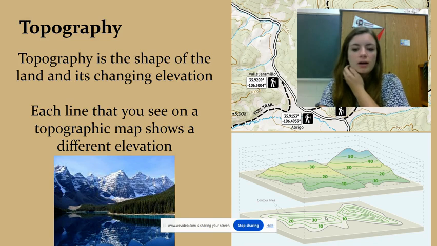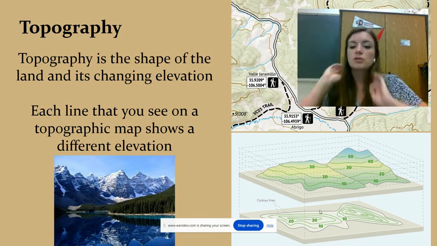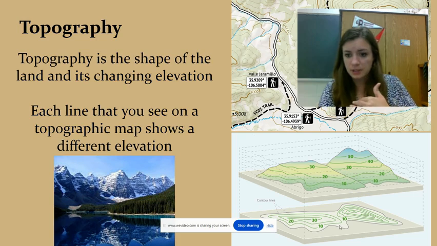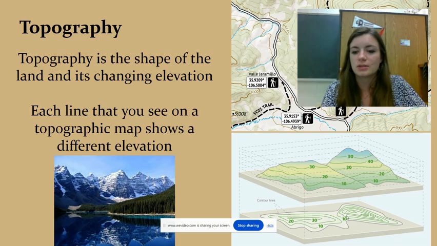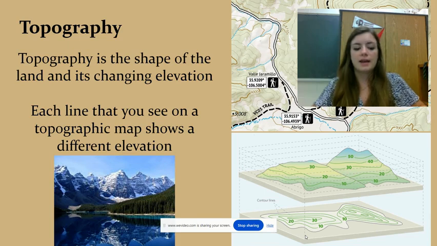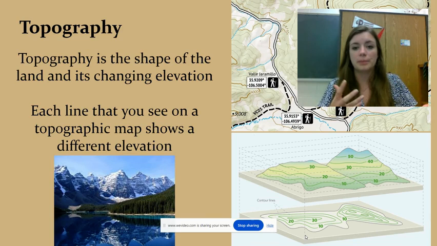Again, it might be a little bit hard to figure out what this looks like though on a 2D scale. So even though I can see the 3D rendering above, what I see when I look at this bottom image is two groups of circles. I see one group of circles to the right, and I see one group of circles to the left. Every time you see a group of circles, what you're actually seeing is an increase in elevation to either a mound like a hill or a mountain.